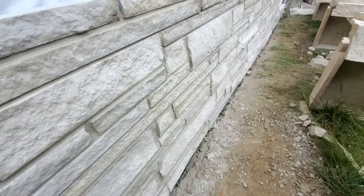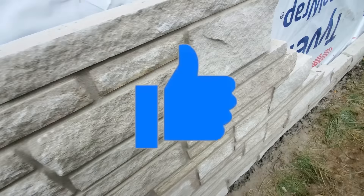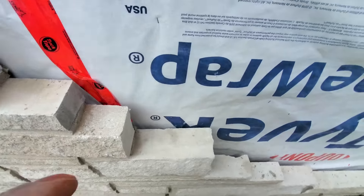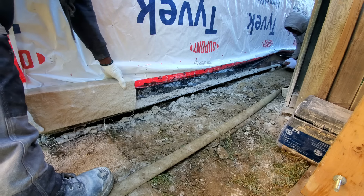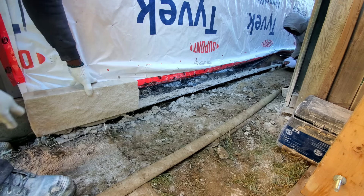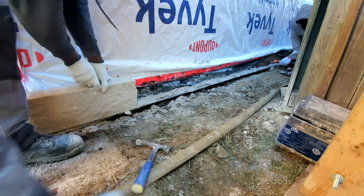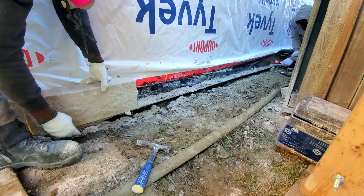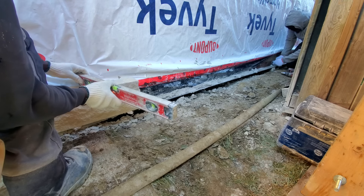Today we have here with us a new bricklayer. He will be laying stone right here in this wall. I'm going to have you guys as a judge to let me know if you think we should keep him. At the end of the video I'll give you my honest take of why he's moving the way he's moving — why he's so slow in my opinion. You guys can let me know in the comment section as well.